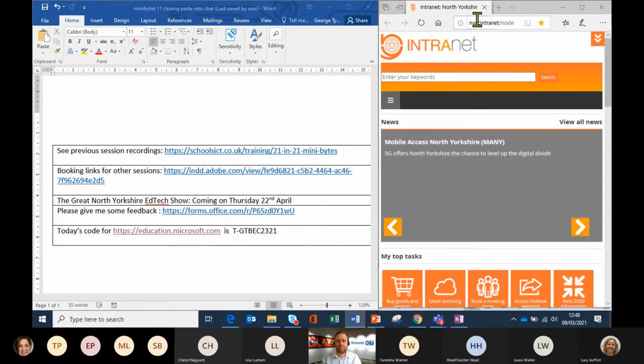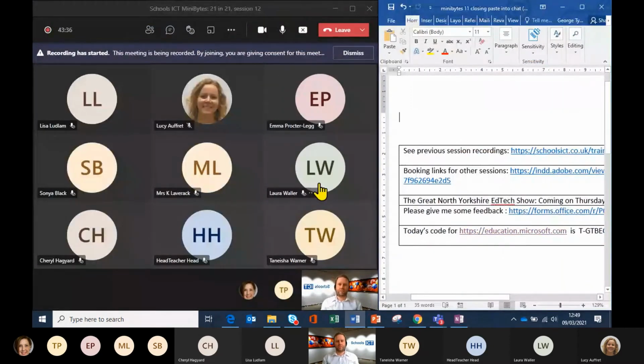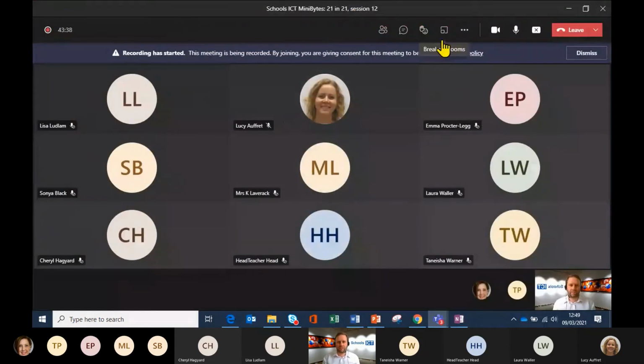I'm going to just do this and flick that back across. Okay, and there we go. So you can see that is there. I'll maximize Teams and see how we go. So it's, sorry, not Control, it's the Windows key and left or right, and it gives you that split screening effect, and it moves backwards and forwards. That's keyboard shortcut 13, the Windows key left and Windows key right.